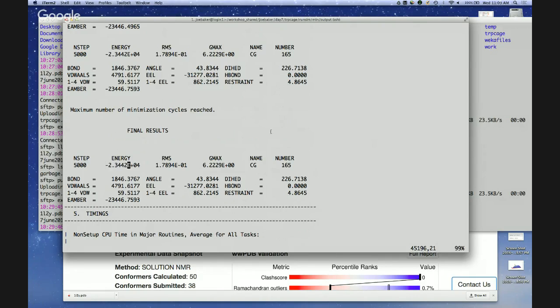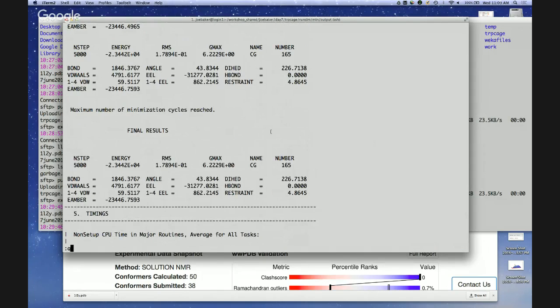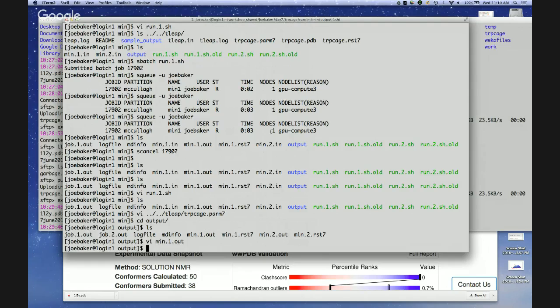So you always want to check the end of your output file to make sure it didn't prematurely fail for some reason. It'll either not get all the way to the end, or it'll report some error message if that's the case. And Amber error messages are typically quite good, so they're usually easy to figure out. If not, somebody else in the world has run into the same error message. So if you copy the error message from the file and paste it into a Google search window, somebody on the Amber message board has probably asked about it. You can typically find answers to most things on the Amber message board.